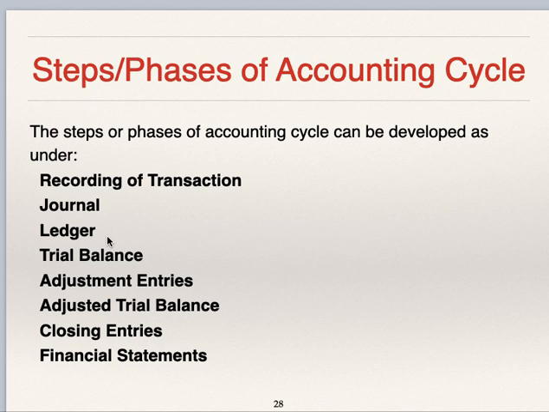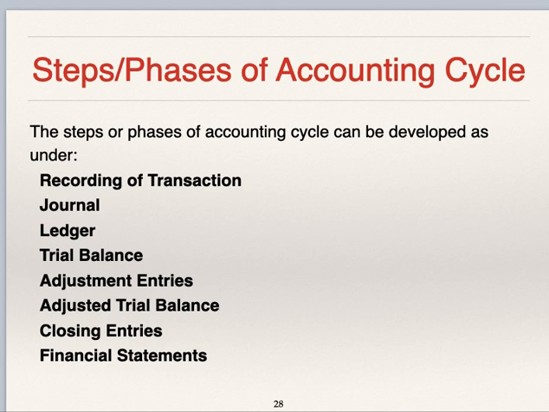Then ledger accounts at the year end are closed, that is, balanced. It is a process of taking the total of both columns and finding the balance difference between the total of debit and credit columns, which is known as balancing of the ledger. Once ledgers are balanced, trial balance is prepared. The debit total of the trial balance should be equal to the credit total of the trial balance. Then adjustment entries are passed.